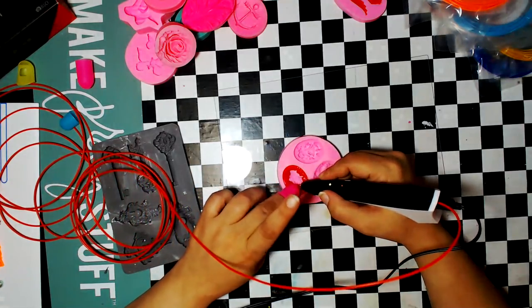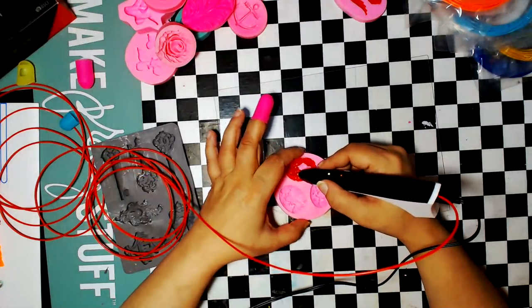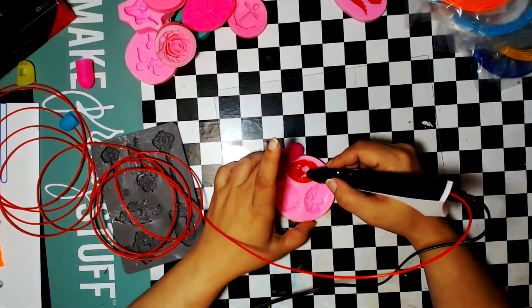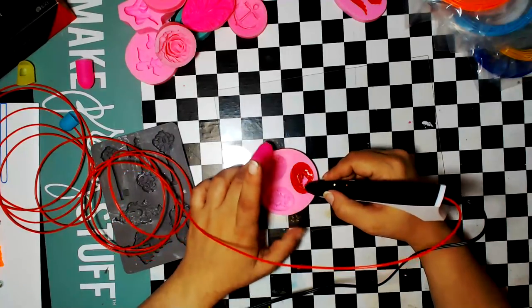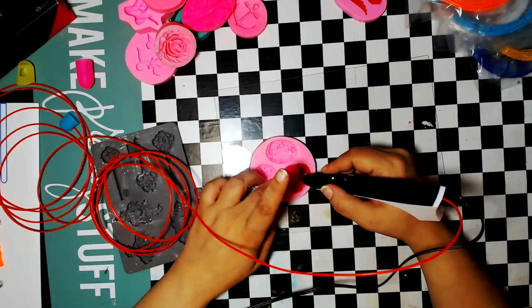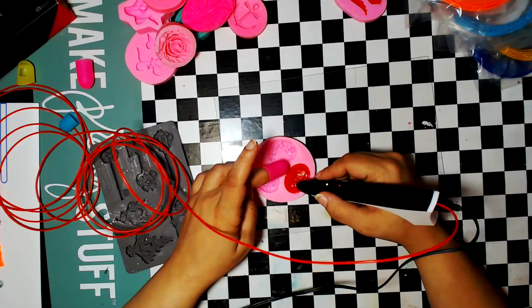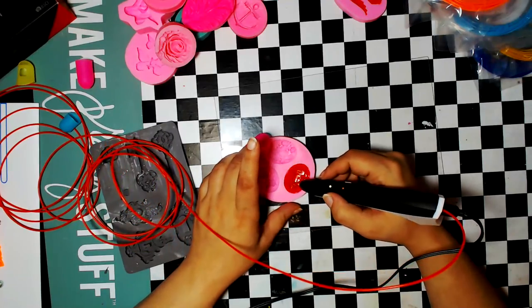What I haven't done, and what I want to try to see, is if I mess one up, whether I could stick it in the microwave and see if it'll actually get soft to the point that I could remold it again. But so far, none of my pieces have really messed up to the point where I have to figure that out. But yes.